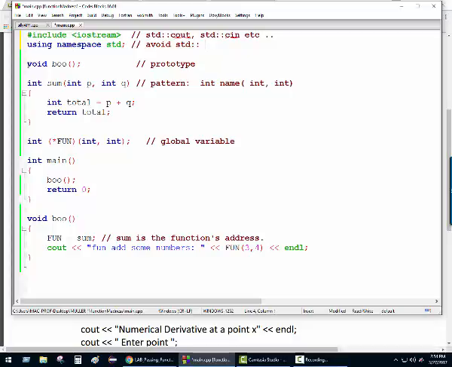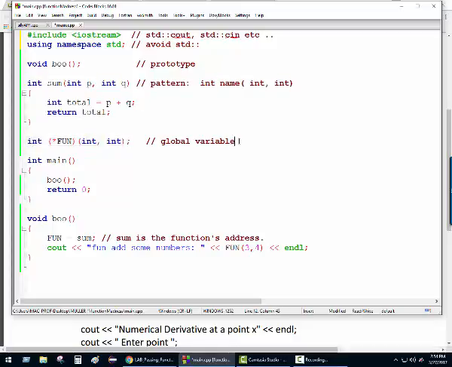Next, the compiler sees this word, void boo. Okay. It says, do not get upset when you see the word boo. I'll tell you what's going to happen later. Now I see sum. There's what sum is. Got it. Here's a new variable, fun.